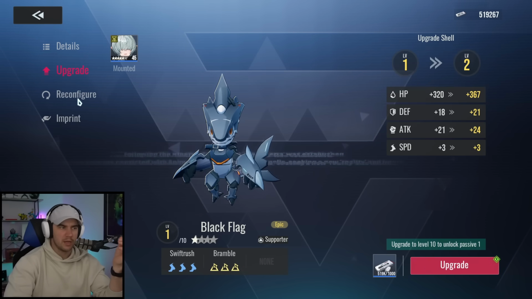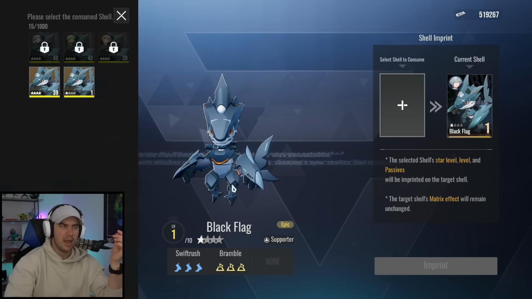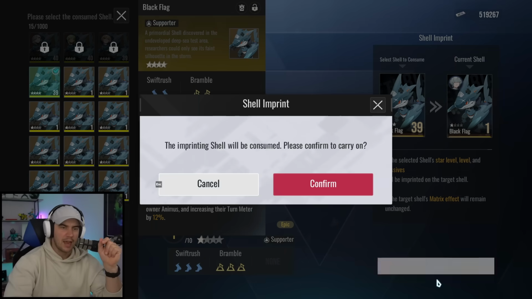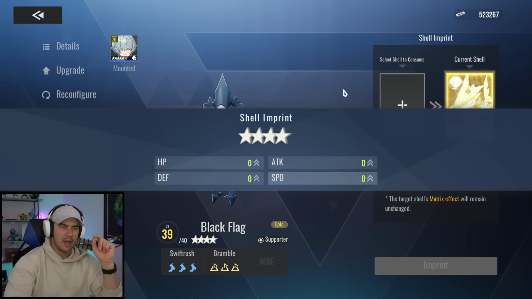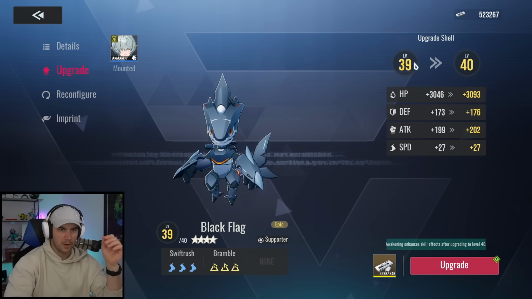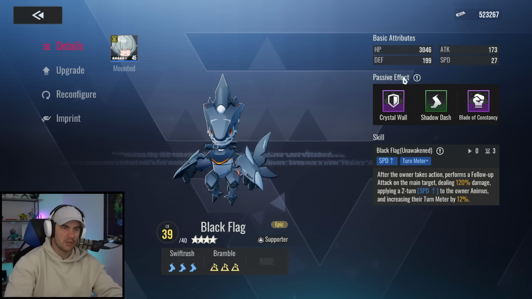Now what I can do with it is imprint. So now I grab that one that was leveled up over here. It's leveled up, so it's got the stats, it's got these extra passive effects, and I can imprint that onto this one. And now this one has those same levels. If we go back to upgrade, it's the same level as it was. It's got the same passive effects, but now it has the Swift Rush and Bramble at 3.